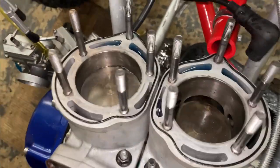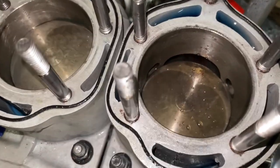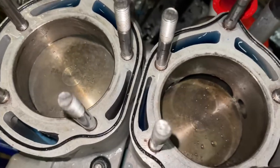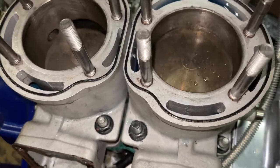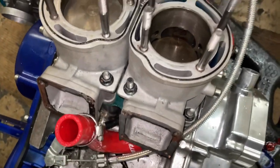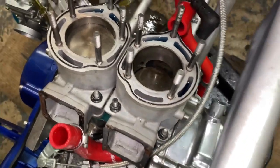I got the cylinder off. Just by looking at the top of the pistons, they look fried — that's telling me something is definitely wrong with the pistons, something with the top end. Hopefully it's not the crank either. I'm going to finish pulling the cylinders off and we're going to see what's definitely going on.